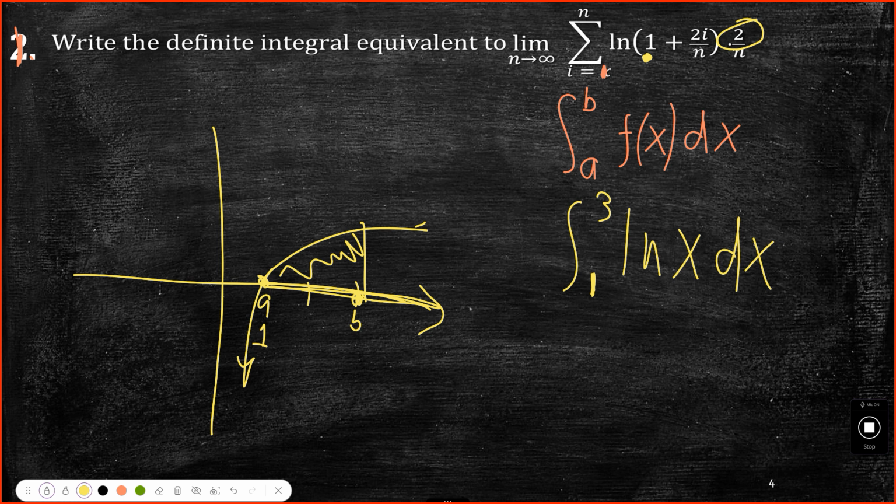With the worksheet, I hope that you just see patterns in how to get these things. That's how you probably get tested on the AP. They'll tell you write the definite integral of this, and they'll give you multiple choice answers. And then hopefully this will be one of them, like this.